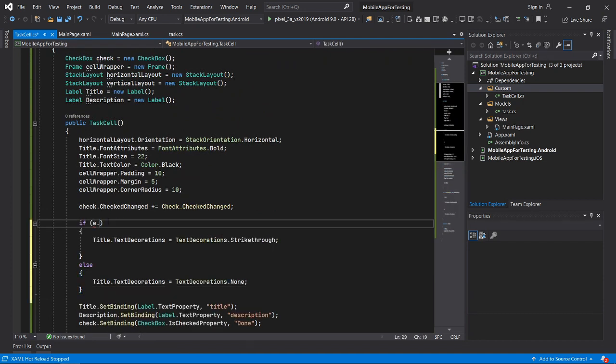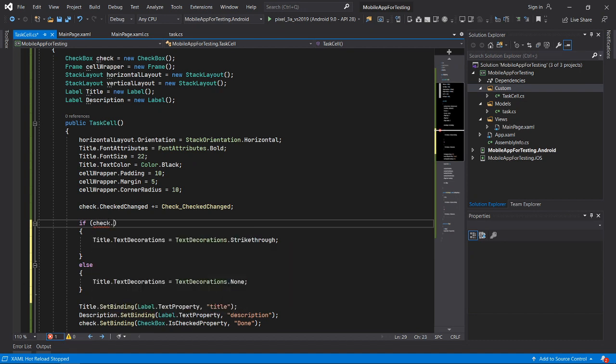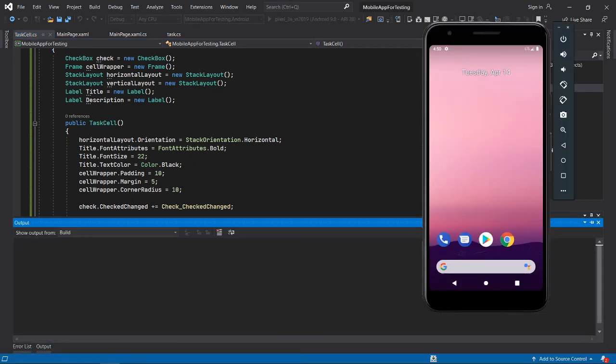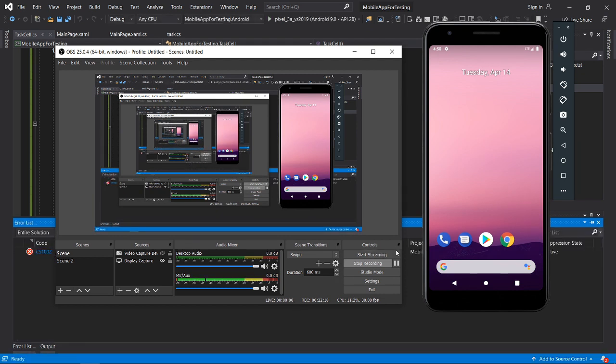Go this and let's go if check dot is checked. This will return a boolean, as you can tell. We will have strike true. If it doesn't, will not have strike. So let's try this for the final time, and this is probably our final try for the application because it's almost finished. So now what you have to do is you add your local database and you add a button to add items, remove items, and update them. So if you're interested in a tutorial like this, just write in the comments.